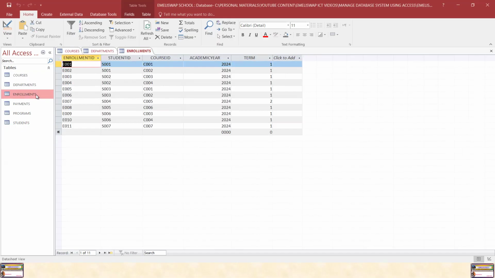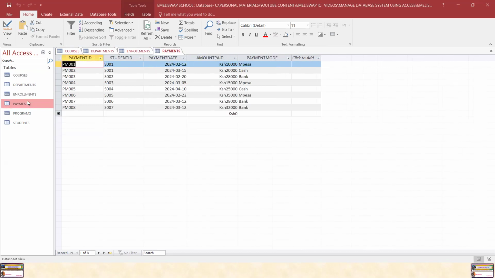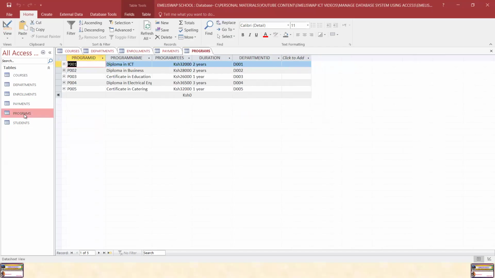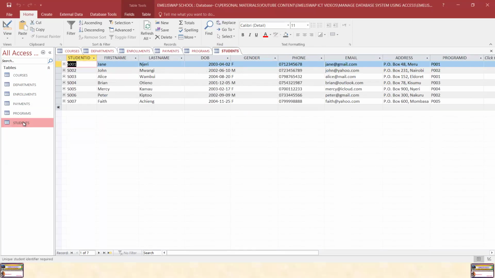Enrollments table, you can see we have a number of enrollments there. A payments table, and to open our table to see the data, just double click. You can see we have our data there. Programs table, we have our data there. And the students table, we have the student details in our tables.